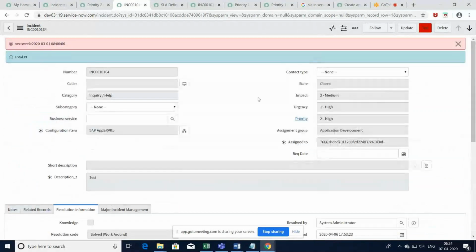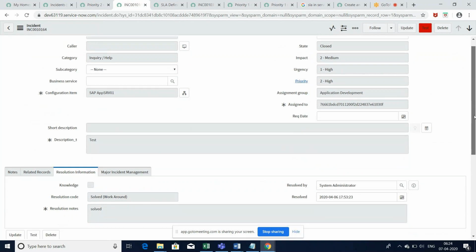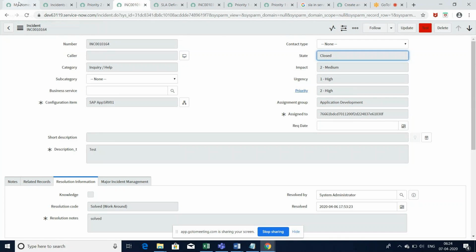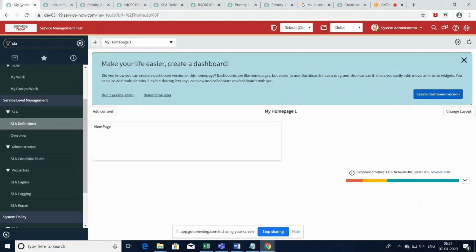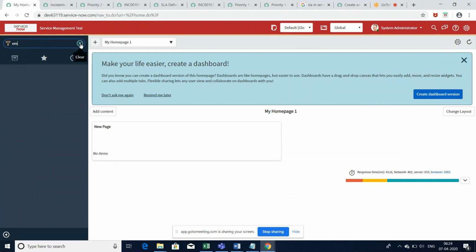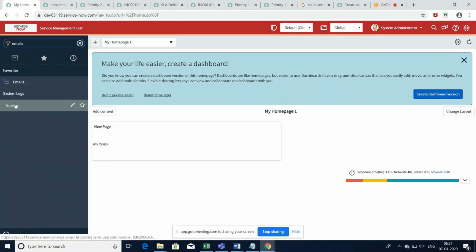So that is the process to create SLAs on the incident form. Mainly we'll use the incident form for these SLAs, and we'll see the notifications triggering here. Right. System logs, events.